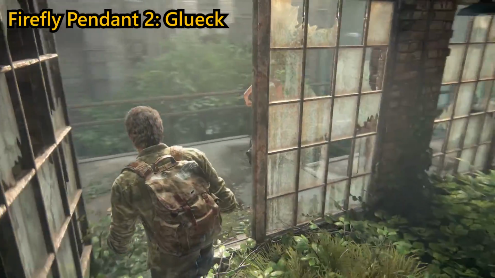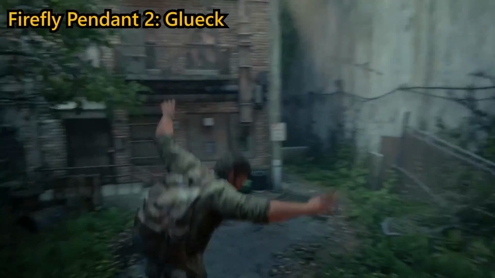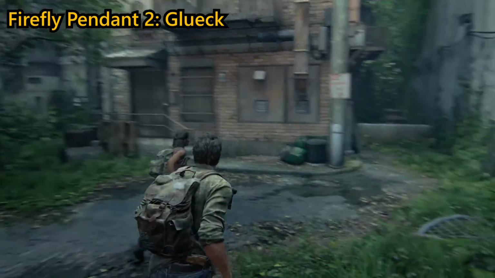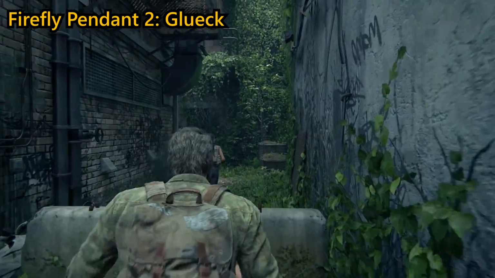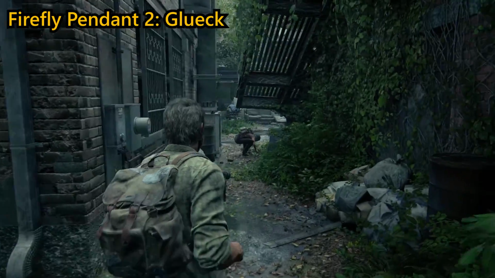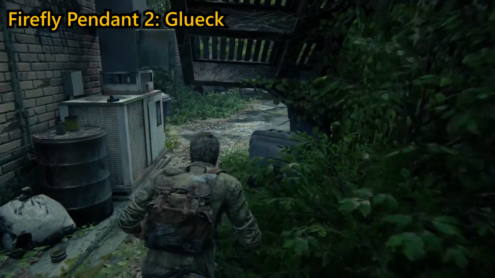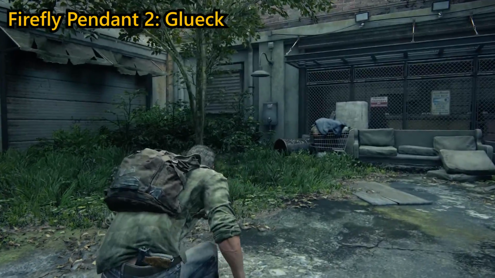For Firefly Pendant number 2, which is Glueck, you need to be in the chapter The Quarantine Zone Beyond the Wall. Once you have crossed the wooden planks with Tess, you will go through a small alleyway. Tess will go off to the right. You need to look to the left where you will see a tree. Look to the left of the tree where you will see the Firefly Pendant glowing on the base of the branches. Shoot it down, then make sure that you pick it up from the ground afterwards.